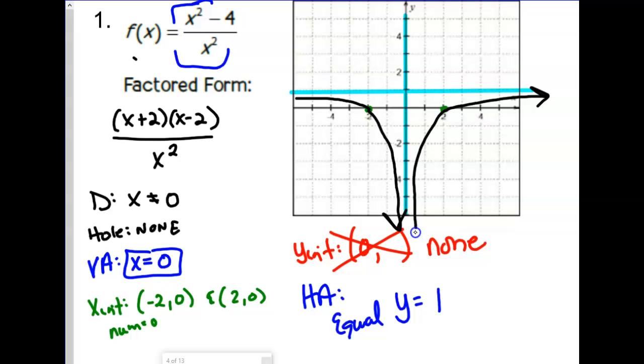So Daniel, this is what we were talking about a minute ago. Because this vertical asymptote shows up with a squared power on it, it's going to go in the same direction. And the fact that they're both going negative has to do with the behavior of the function itself. But they're going in the same direction this time as opposed to squaring.